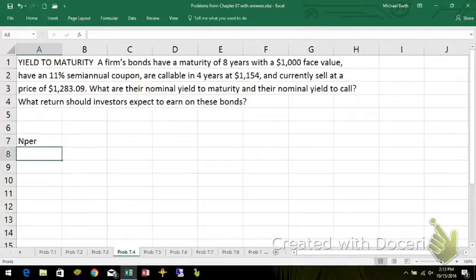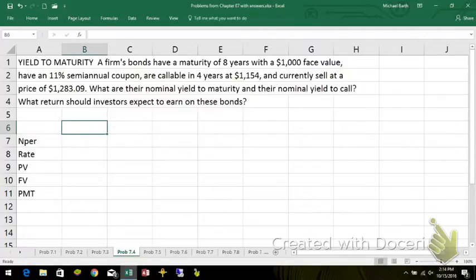Now, when we're calculating yield to maturity on a bond, we're assuming a lot of things. First, that it's going to pay exactly as it agreed to. That means that if it said it's going to pay a semi-annual coupon every year over the next 8 years, then it will indeed pay it. That assumes they're not going to go broke or default on the bond. Now, the call provision on a bond allows the corporation to buy back the bond, which they could do at any time. All right, they can buy them back at market price anytime.